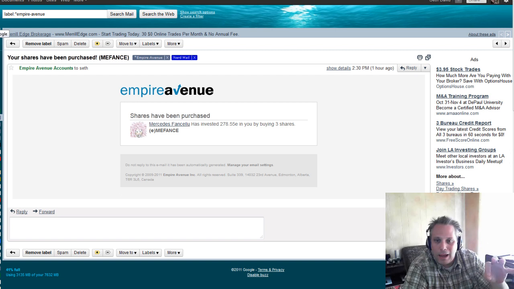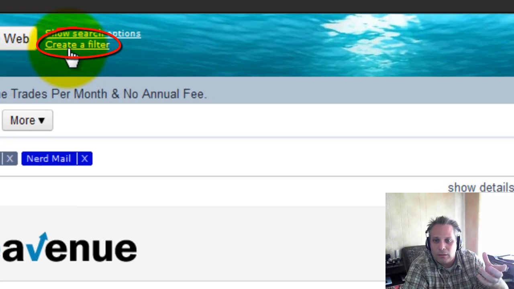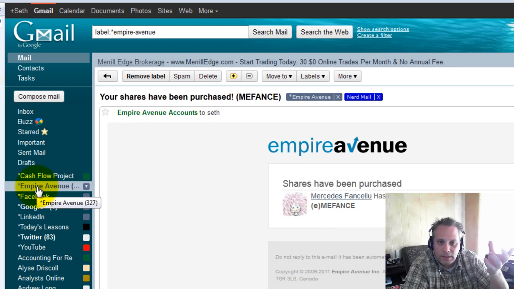But Gmail or Outlook, for sure, both have similar features in terms of being able to control where emails go when you receive them. In Gmail, it's called creating a filter. In Outlook, it's called setting up a rule. You have a rules wizard, and you create a rule. Now, in Outlook, you have folders, and in Gmail, you have labels. Same concept.